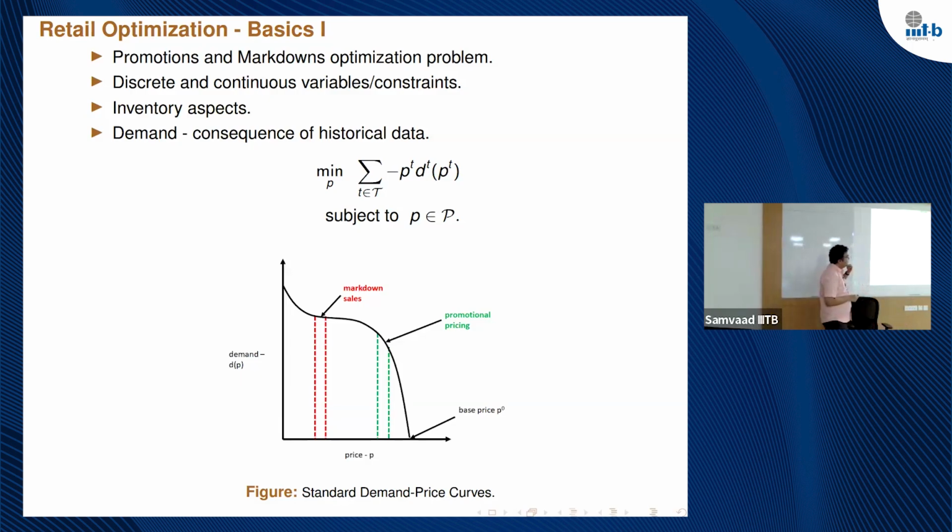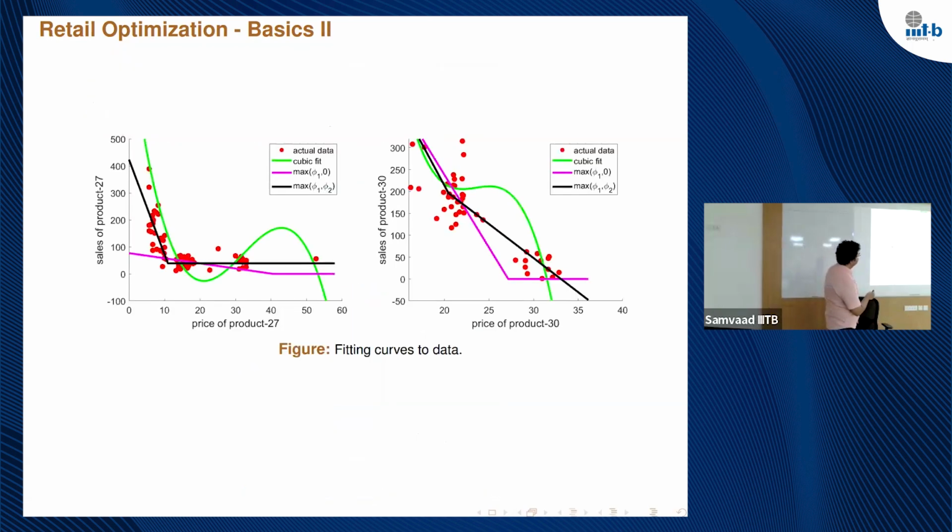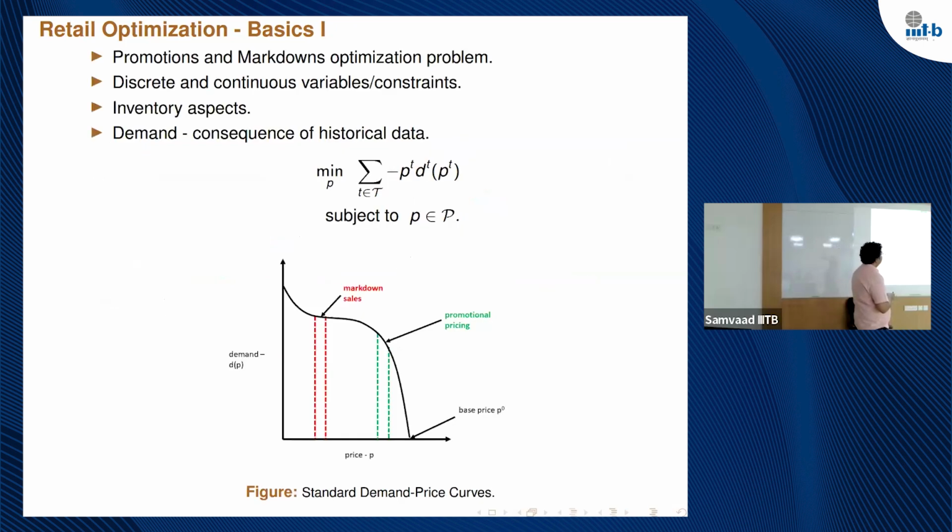I have just assumed that the demand follows this pattern, but in principle it does not. The demand is given by data, and we have data with respect to demand and price. Say sales or demand, they're pretty much the same. This is how it looks. What we tried to do in this work was fit functions for this demand and optimize this revenue. So it is again the two-level optimization that I'm talking about: you have a machine learning problem and a revenue maximization problem.